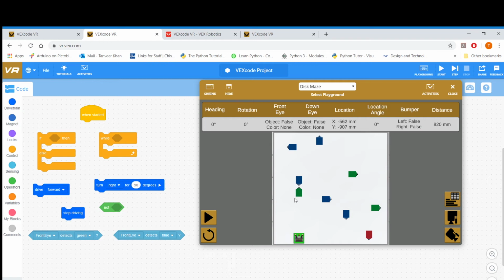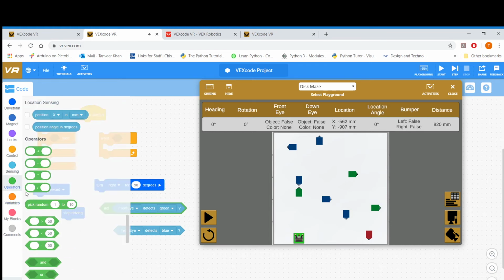So while I'm not detecting green, I want to drive forward. And the moment I detect green, I want to turn right, and that's it. I'm going to turn right and stop. So how do I do that? While it doesn't detect green, I've got front eye detects green. Again, you can scroll and change the colors. I'm going to put it in a not operator.